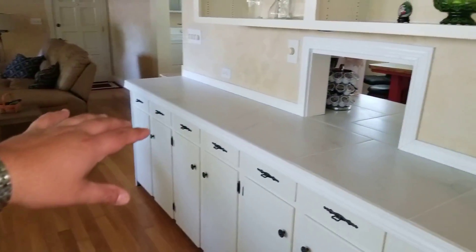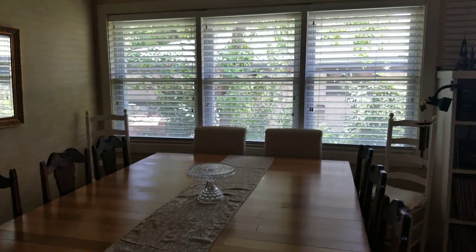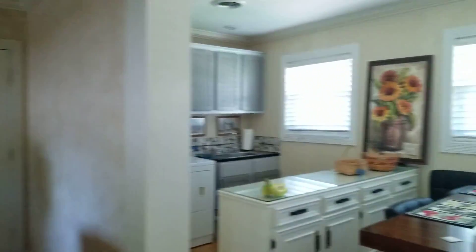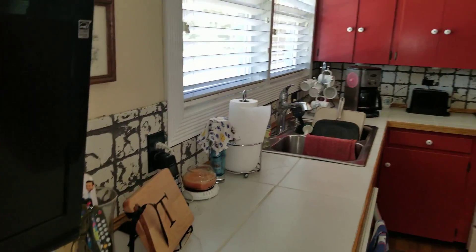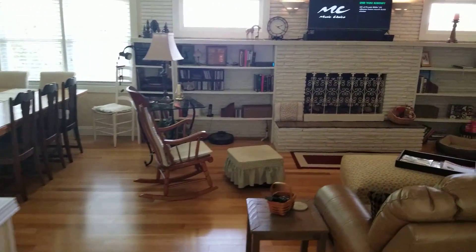Here's a bar-style area with tons of cabinet space and tons of storage space up above. You have a pass-through to the kitchen. Love this area — there's a fireplace with all the storage on the side. You have a galley-style kitchen in here with a wet bar area, which is really neat. There's what looks like travertine backsplash, and again more of the new windows — looks like all the windows are new.